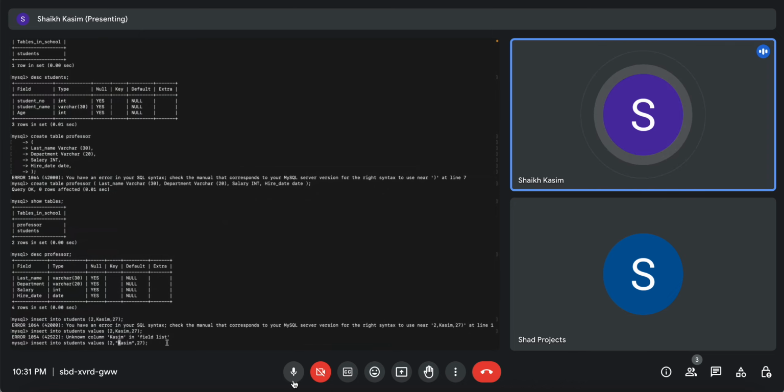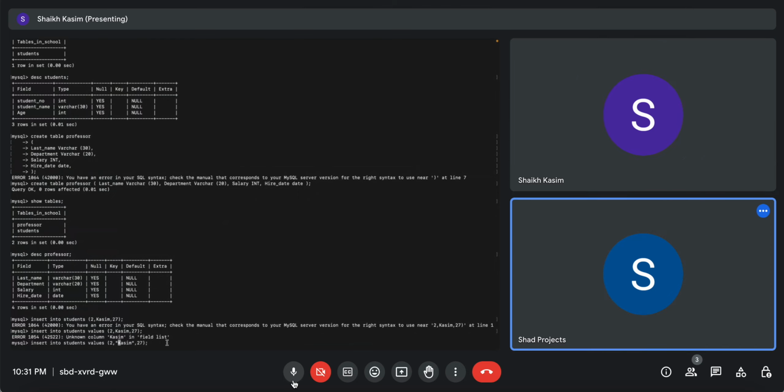While defining the fields, we have given the data types: integer, character, and integer again. So why doesn't it take it as a varchar, and why do I have to define that this is a text or a varchar? Because it is a string. I will tell you why. Although you have predefined it, this is the table sequence. Now it might happen that you mistakenly entered a number, like instead of Kasim, you entered a roll number or a phone number. Now it will store the data, but is it right?